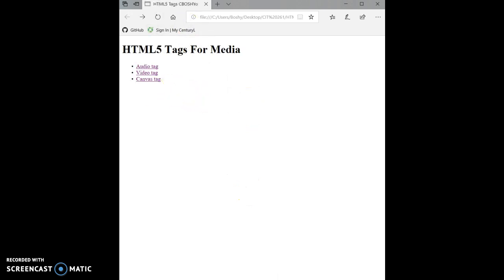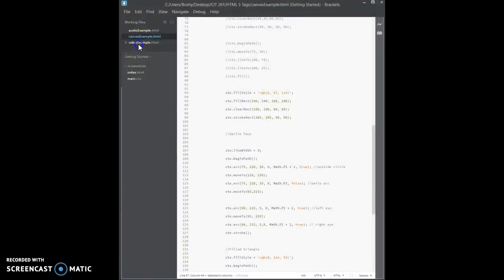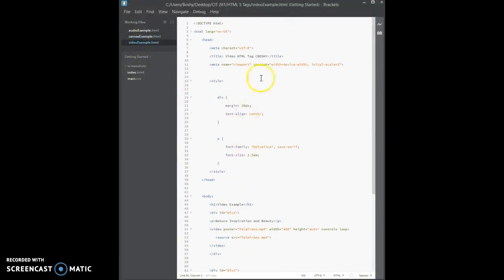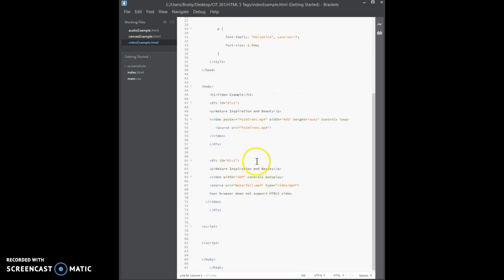Let's take a quick look at the video tag and how we use some of those tags and properties inside of HTML. I want to take a look at the code first for video. You see here that I have some CSS built into the HTML file.